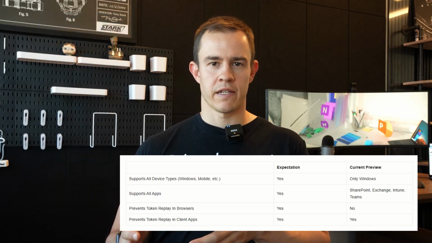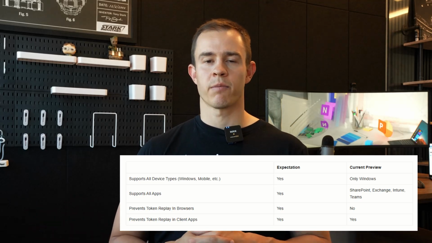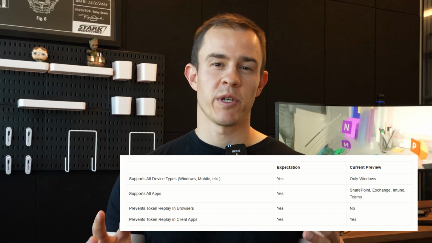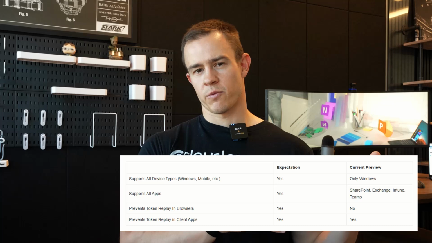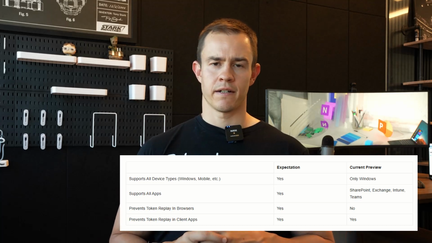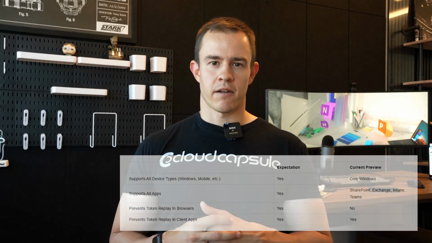But obviously the primary use case of email and documents that are sensitive for the users who may be compromised through token theft. And then the big one for me today is that this is only supported for client applications and not browser-based experiences. You have to limit it there in the conditional access policy, which we'll walk through. But this is really where this breaks down a lot, where you still have a lot of exposure when you talk about a token replay event through adversary in the middle attack specifically that we're seeing in proliferation today across environments.